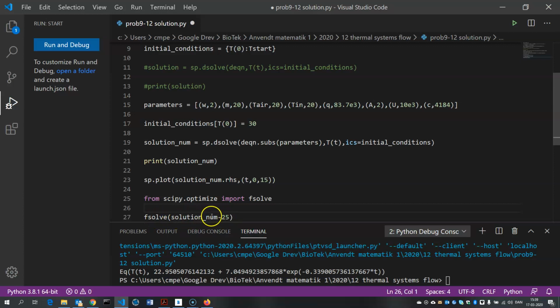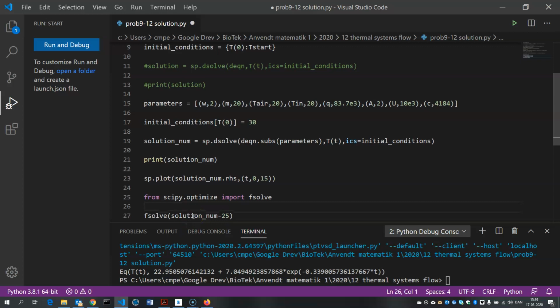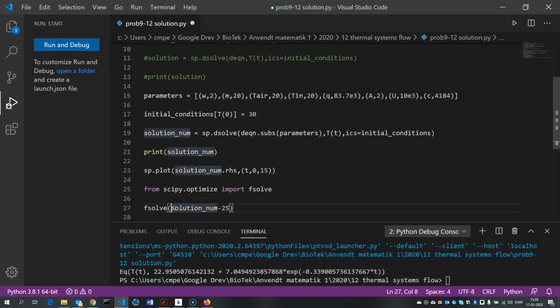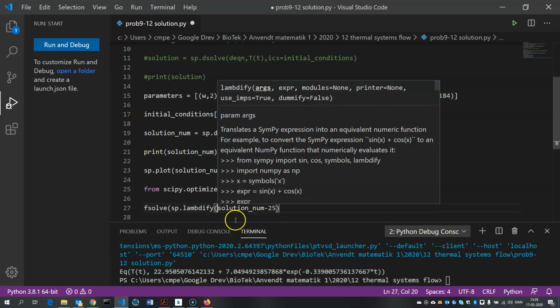Problem is, the solution num is a SymPy expression, and this SciPy command won't understand the SymPy command. So what I need to do is to transform this SymPy expression into a NumPy expression. I'll do that using a command called lambdify, like this.